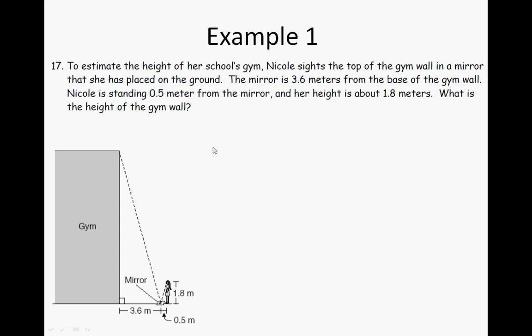Now we need to set up our proportion. I'm going to start with 3.6. I know that 3.6 corresponds to the half meter because that's the distance on the floor. And then I don't know this height, but I know I need to set it across from the wall because as I go across here, I have the wall, and here I have Nicole. So Nicole's height is 1.8. So this is the corresponding parts going up and down, and then I have the triangles matching each other across. When I solve, I cross multiply and divide, and I get 12 96/100 meters.